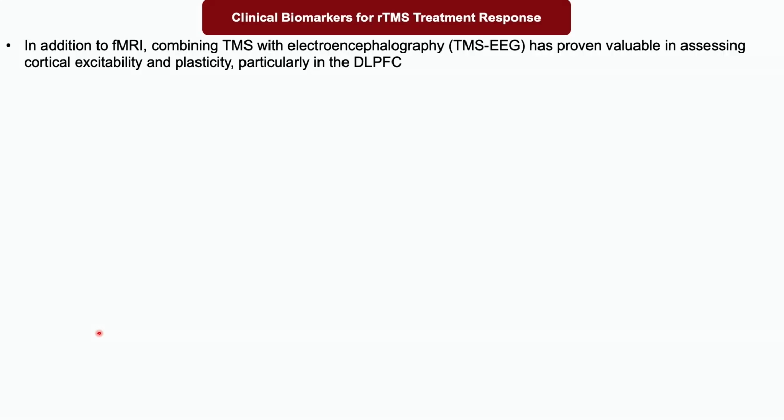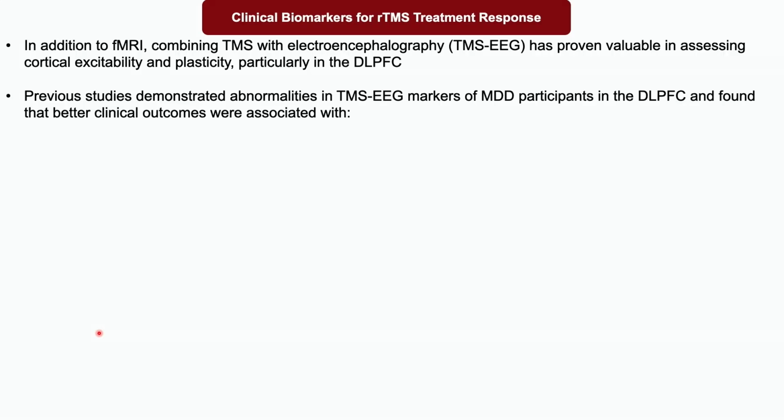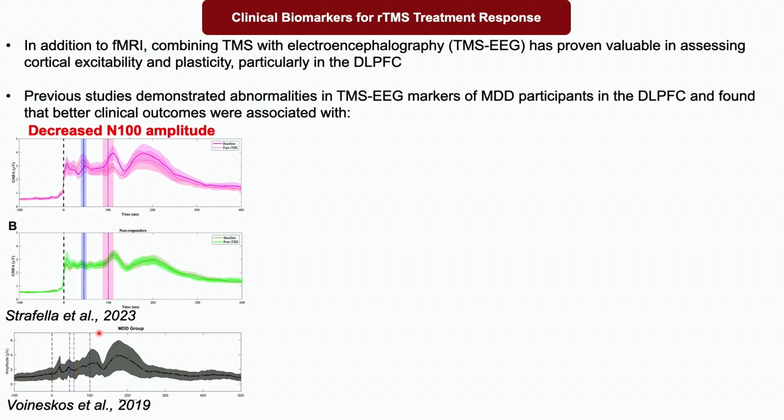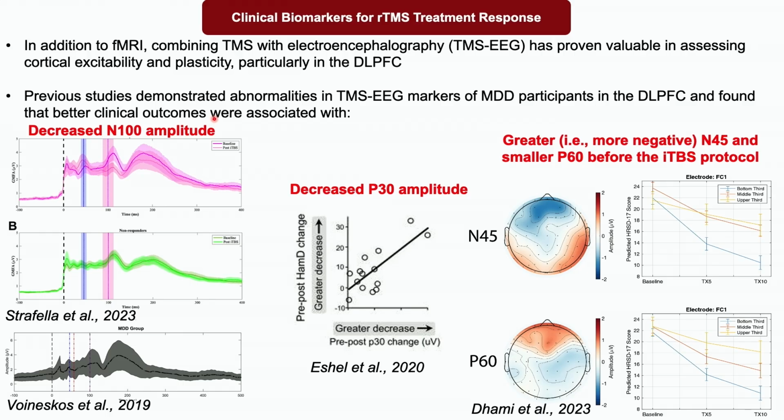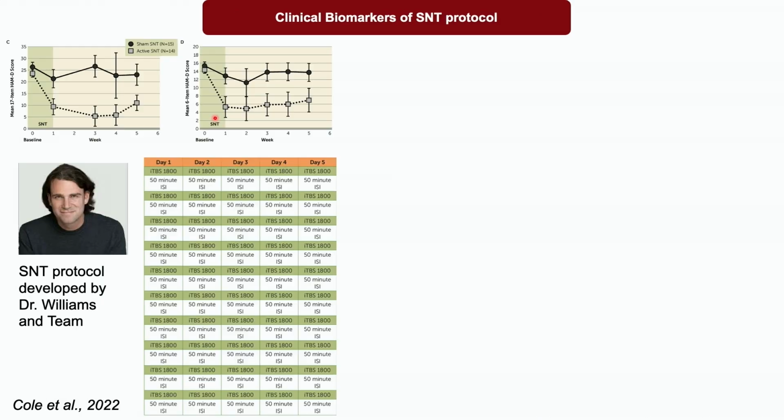And in the field of TMS-EEG, we can use the so-called TEP, the TMS evoked potential, to predict the clinical outcome. In some studies, we found a decrease in N100 amplitude, and other contributions have shown that we can also use other evoked potentials to predict the clinical outcome. Every study that I show you is amazing, and it provides a very good overview of how we can predict the clinical outcome.